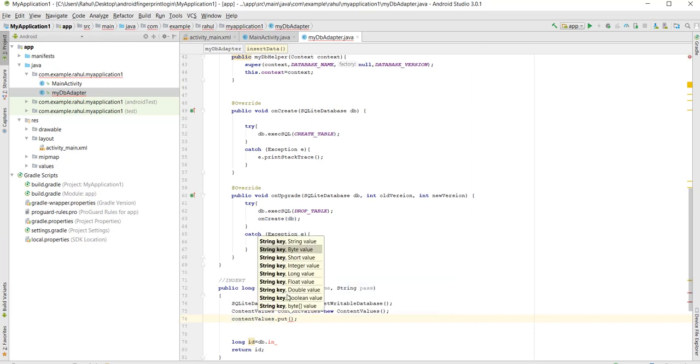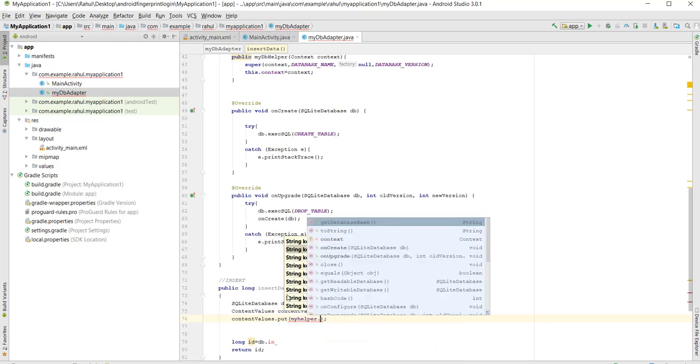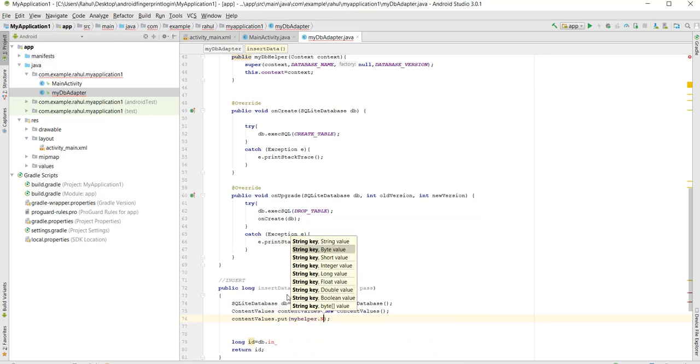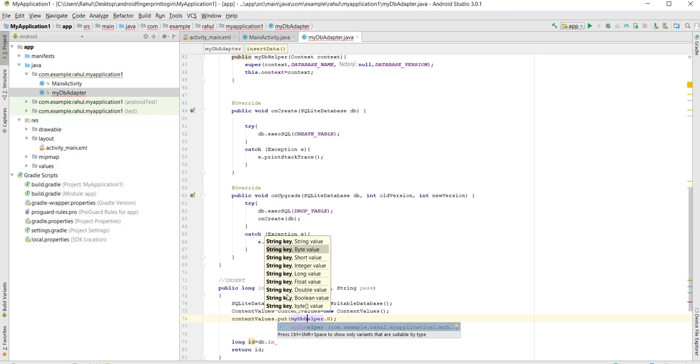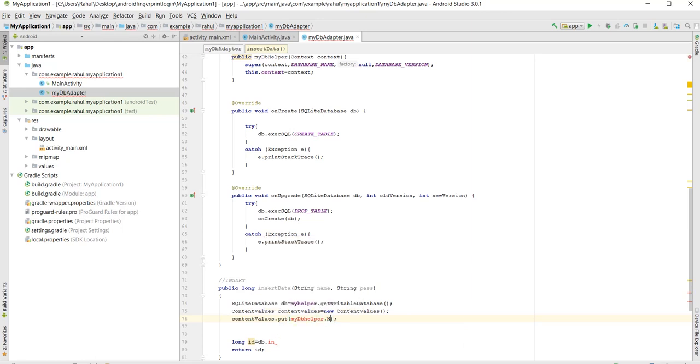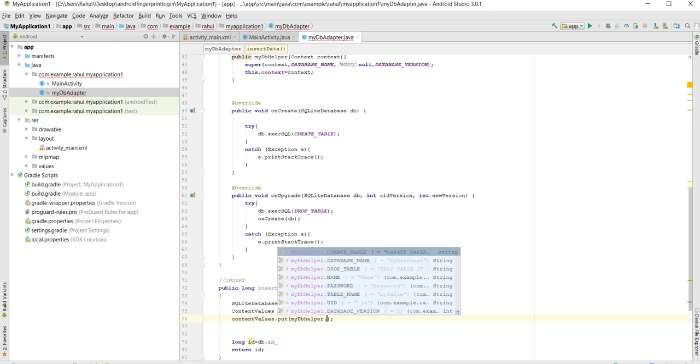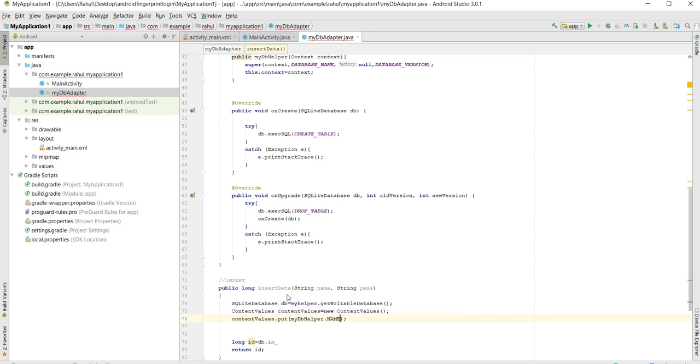So dot my database helper name, this is my key, and this is where I'll insert the value. This name I'll connect it with my actual code in my main activity.java.